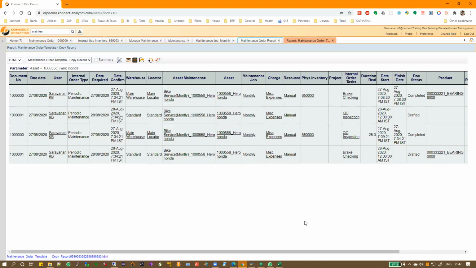If you are a pump manufacturer, for your pump, you cannot create a maintenance order. Your maintenance orders can only be for your workshop, your lathe machine, your CNC machine, your cutting machine, those kinds of things. For assets, because that's for internal use only.